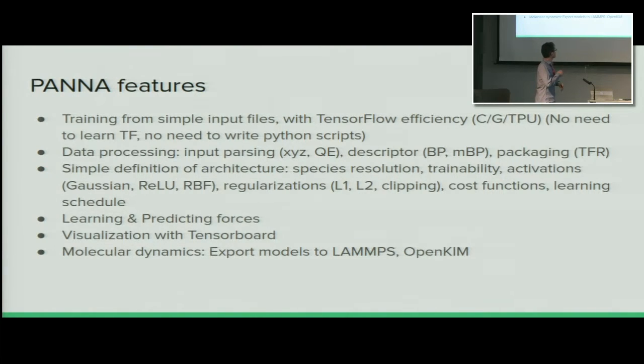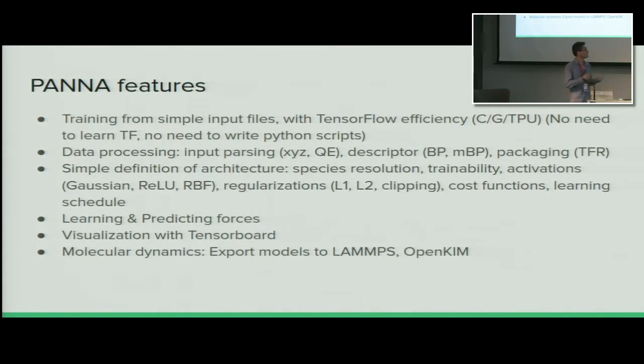Now, for what concerns the neural network itself, again, from the input files, from the get-go, you can describe different architectures. And what we have experienced ourselves is that it is very important how you define the architecture of your neural network. You might want to try different things. You might want to define different architectures for different species inside of your system, because not all environments are the same. Not everything needs the same degree of accuracy. Not everything needs the same number of parameters.